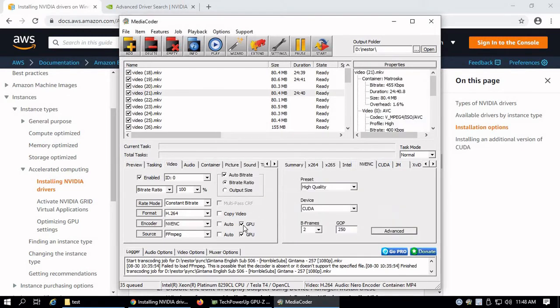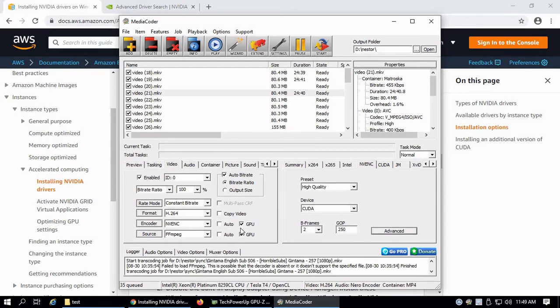Since I have that installed properly on my instance, as you can see here, you can simply select or mark the GPU checkbox in order to utilize the GPU in transcoding or encoding our videos.